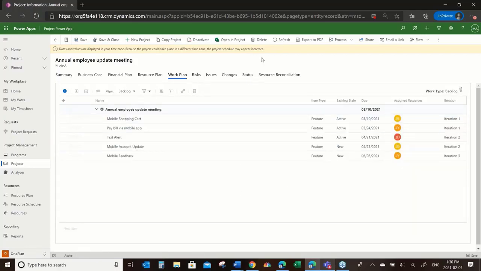The risks, issues, changes, and status report, we're leveraging what Microsoft's providing out of the box. We haven't changed those here. That's not an extension we're doing. They can be configured. You can add more fields and so forth to them as you need to for your business requirements. But that's the power of the Power App. I wanted you to see those key extensions that we've done.